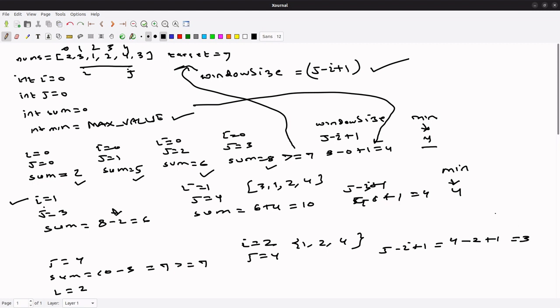Sorry, it should be 4 for j. This 3 is less than 4, so the min value will be replaced with 3.